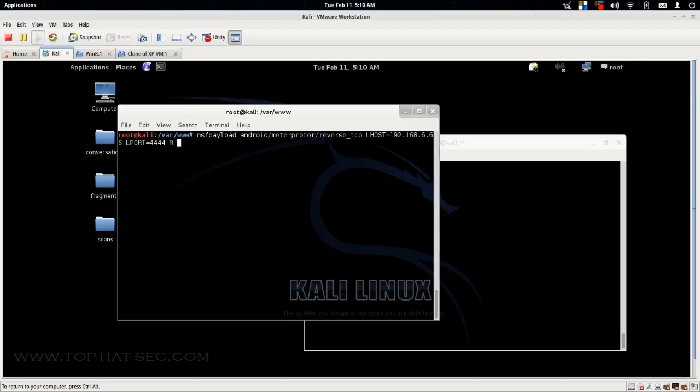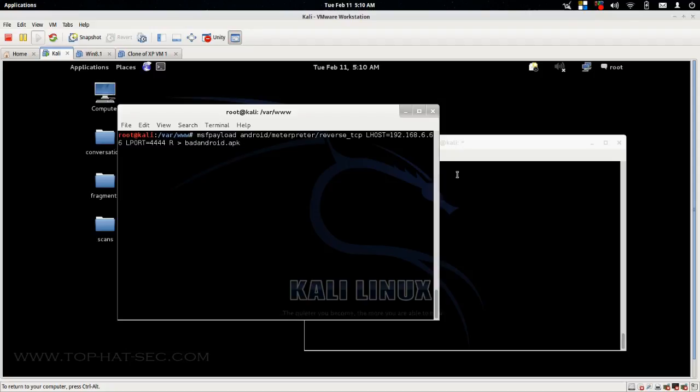But because we're doing a raw output, that probably will give you the option to go ahead and do that MSF encode if you choose to do so. For now, for demonstration purposes, I'm just going to go ahead and create the APK file. So I'm just going to call it badandroid.apk. And make sure you name it a .apk. I'm going to go ahead and hit enter.